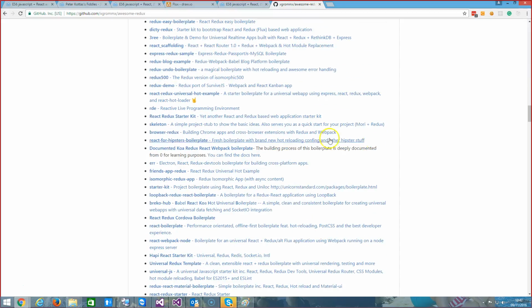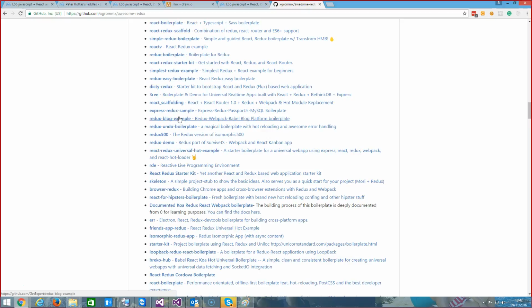But just to mention a couple, time travel, if you think about it, is something very similar to undo and redo. If you are in some application like Visual Studio or something, and you click undo, it will go to the previous state.